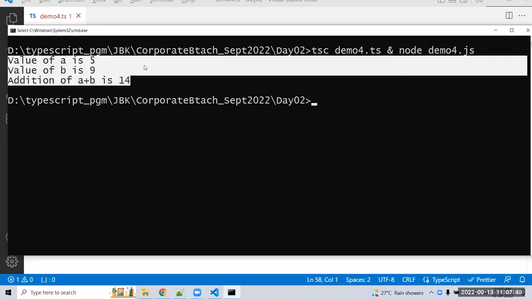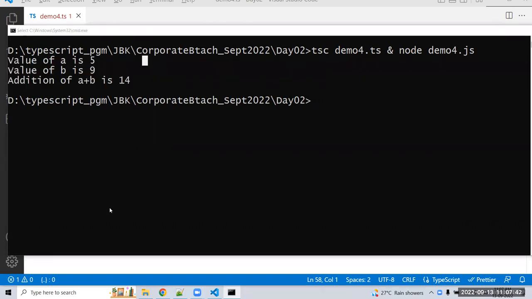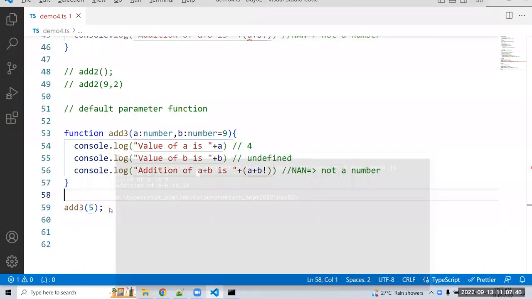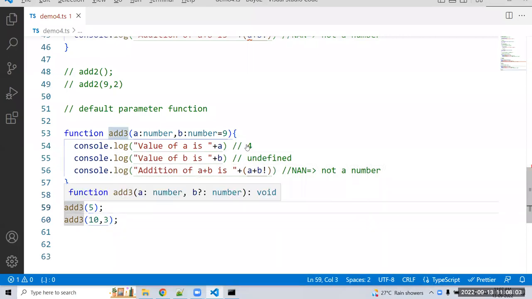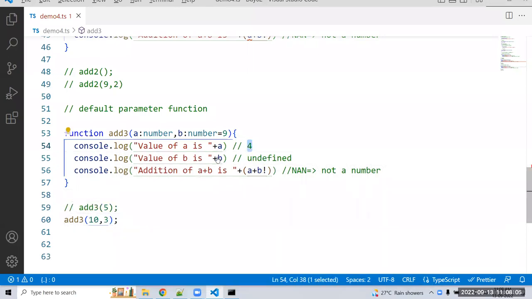Okay. If I pass that value, for example, add 3, and I explicitly mention both the A and B parameters, 10 and 3, then A takes the value 10 and B is assigned 3.